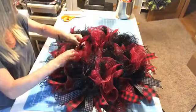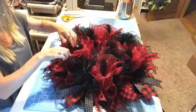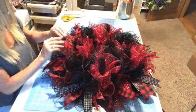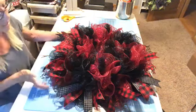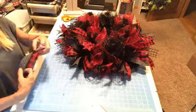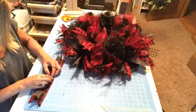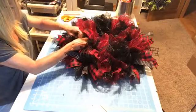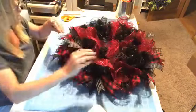We want the ribbon in a red one. I just love that hat — I can't wait to get to it. I didn't think about this until last night, but I wish I would have ordered the burlap in red and black. I think this would have been really pretty with the burlap. If you're going to make one yourself, you could order the burlap. The burlap's a lot thicker, though.